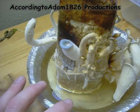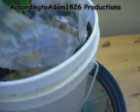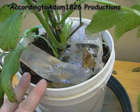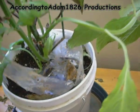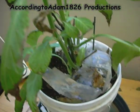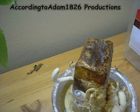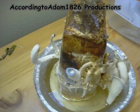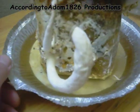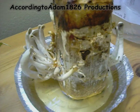Well, anyways, when the water down here gets really mushroomy with a lot of spawn, I've been dumping it into the pot over here with my salvia divinorum, hoping to inoculate the base of this. This plant's starting to get a little out of control, so I was going to take some cuttings and hopefully inoculate this soil in here with these pearl oyster mushroom spawn, and then transfer that one outside into a bigger bin. But yeah, for fun, this has been very fun to do, considering this thing sat in my son's closet for 2 years. Lots of interesting stuff.